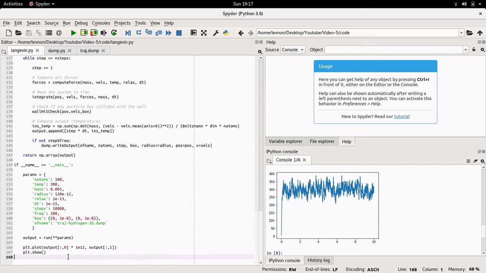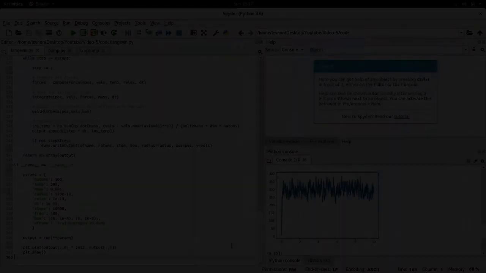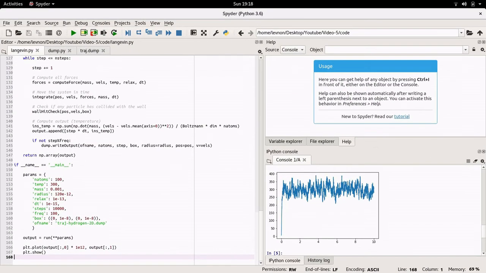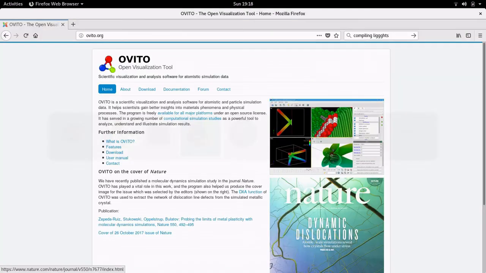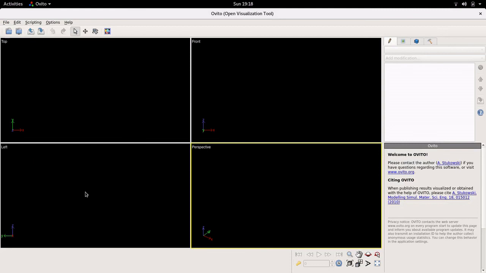So the last thing I'm going to show you is how to visualize this. For this purpose, I'm going to be using OVITO, which is an open source visualization tool. It supports the dump file format. It's used a lot in molecular dynamics simulations or coarse-grained molecular dynamics simulations. So I have OVITO open here.